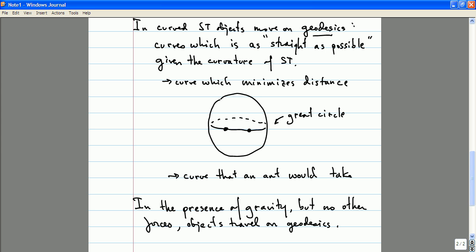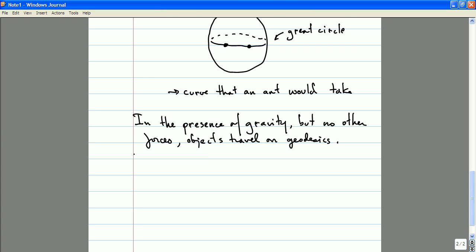Yes, there's a question. When you say that geodesic is the curve which minimizes distance, do you mean only spatial distance or space-time? No, of course, what I mean is that in GR, by distance, i.e. the distance that is minimized by a geodesic, we don't mean distance, because we've learned that distance doesn't mean anything in special relativity. We mean invariant interval.